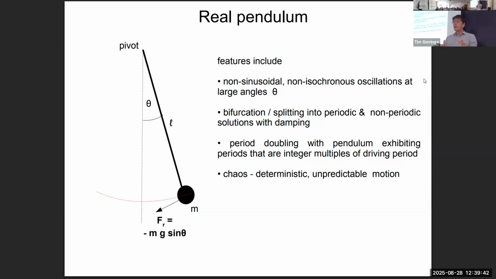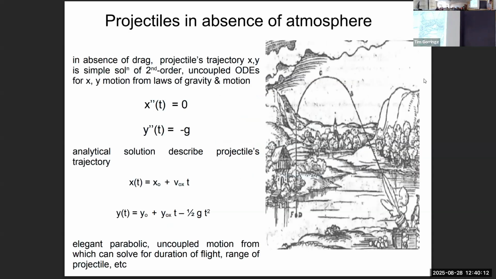Another thing that ultimately emerges for a pendulum is chaotic motion. By chaotic motion of the pendulum, we mean it is deterministic motion. There's nothing indeterministic about it, but it's unpredictable motion, kind of like the weather. It's unpredictable after a long period of time. So we'll be able to explore that chaotic motion of a pendulum. Again, the only way to do that is numerically, computationally. So that's the world of things that are coming up.